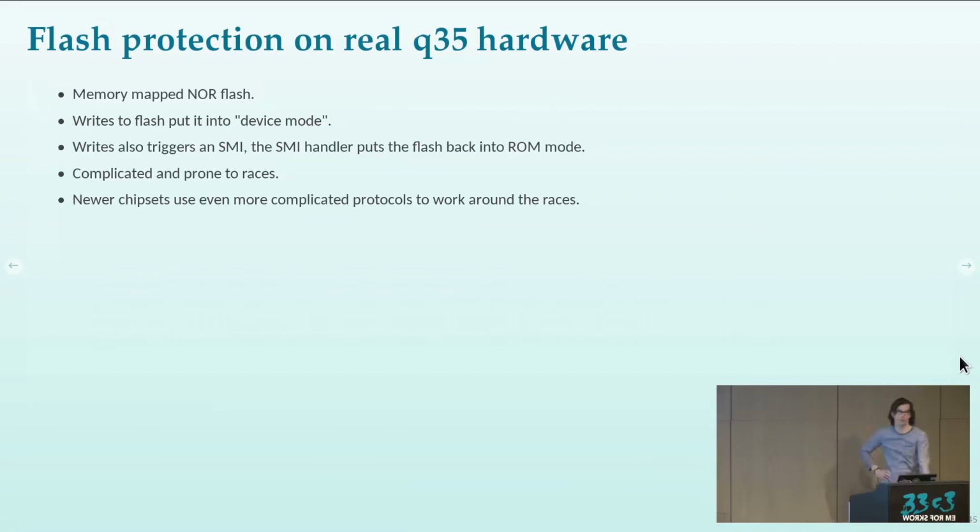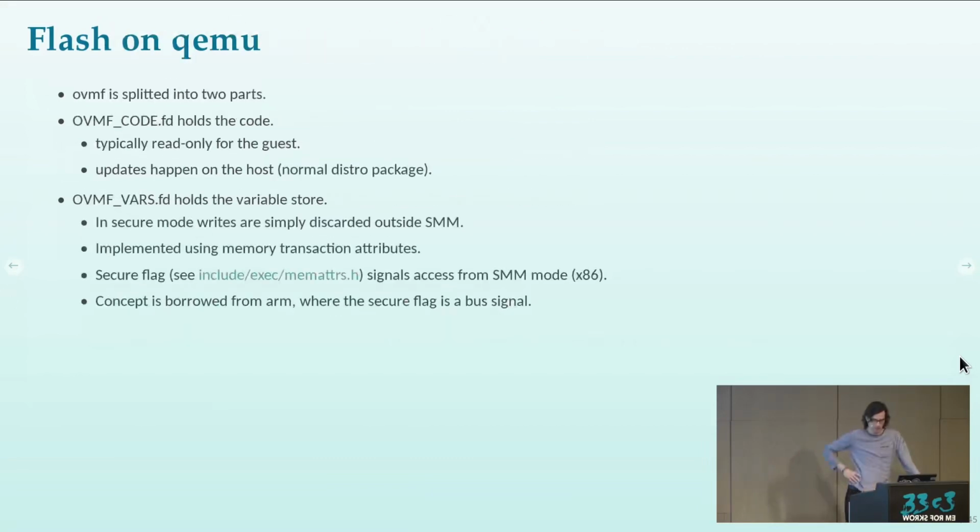And it's pretty complicated. It's also prone to race attacks. There have been successful attacks to that. And because it's on physical hardware, you basically can't fix it. So newer versions of the chipset use even more complicated protocols to handle the races. And we tried to do this in a simpler way.